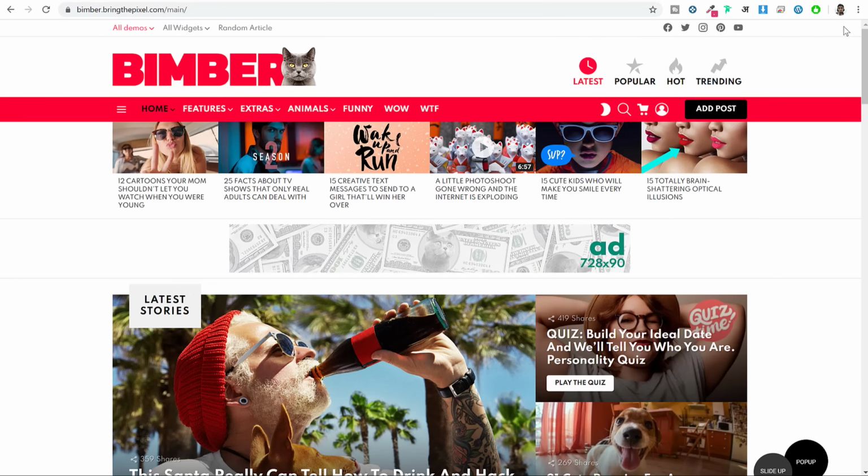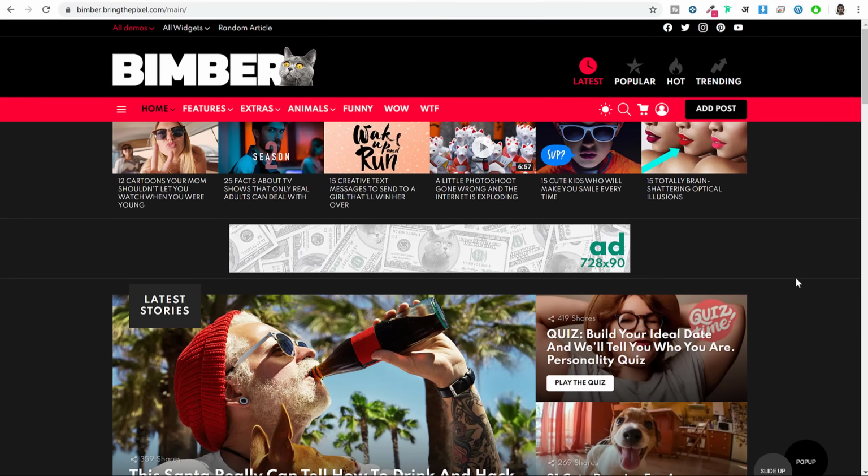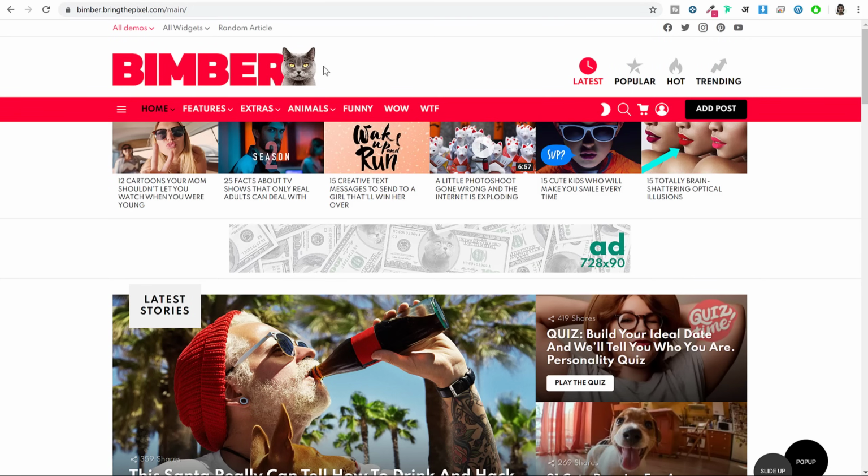Now this website is full of amazing features. Let me show you few of them. For example, there is a one-click dark mode. If you click on this icon, as you can see, this website will now convert into a dark mode website, and the logo is also changed. If I again go back to the light mode, you will see the logo is again changed to something else. Now let me show you some more features about this website.